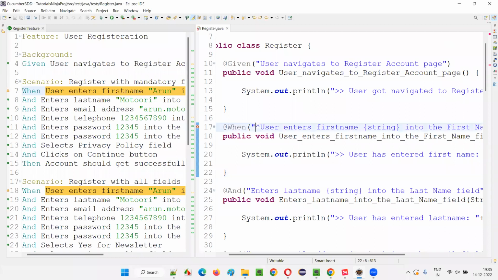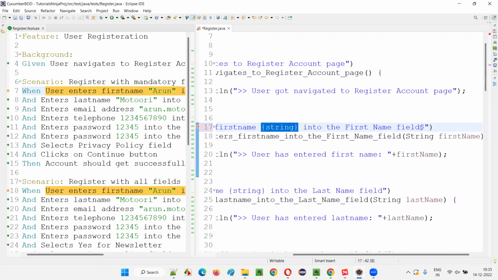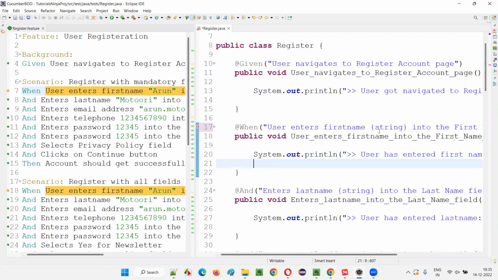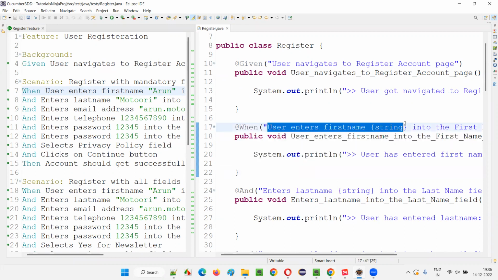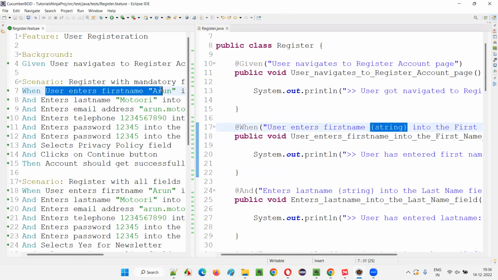So what I will do now is remove these regular expressions. I'll put only the Cucumber expression in this step definition method. I'm not using the starts with and ends with, so the caret symbol and dollar symbol are not there. So in a single step, we cannot use a combination of regular expressions and Cucumber expression. That is already clear. Once I remove the regular expression and only the Cucumber expression is there, when I click on save all, you see the background color of the step is removed. That means the step is properly implemented in the step definition method.